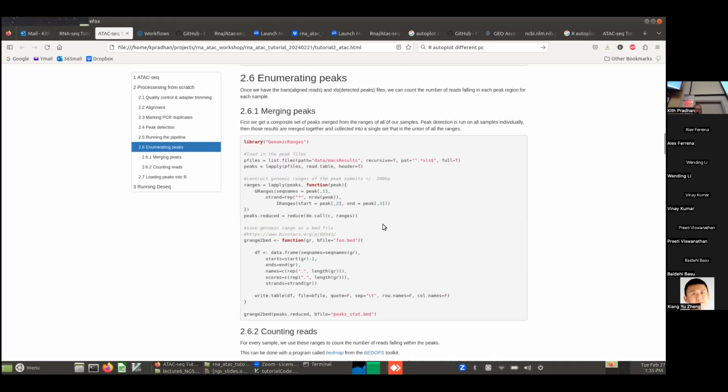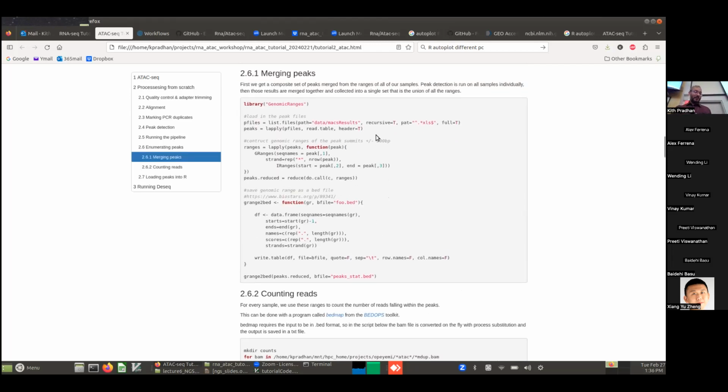So once you have processed all your samples, then you want to get those results, the actual peaks that have the chromosomal positions of the peaks, like the chromosome, the start and stop of where the peaks were found. You want to have a composite, so you want to wrap up all the peaks that were found across all samples. So you have a single file that has the peaks detected over all the samples that you're working with. This is the R code that can do that.